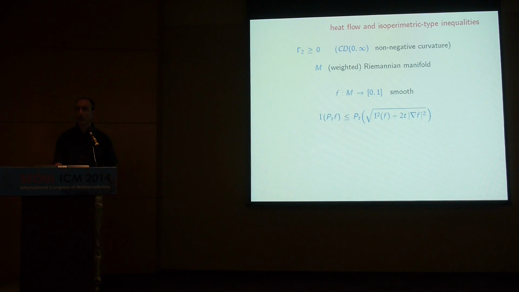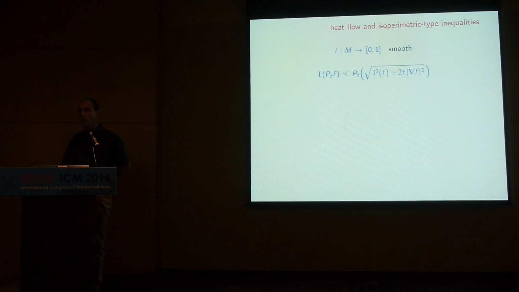by means of inequalities of this type. So this is again a heat kernel inequality, which involves this isoperimetric profile I. By the way, this is stronger than the logarithmic Sobolev inequality by a simple approximation of f. And why is this inequality useful, and why does this inequality have some isoperimetric content?